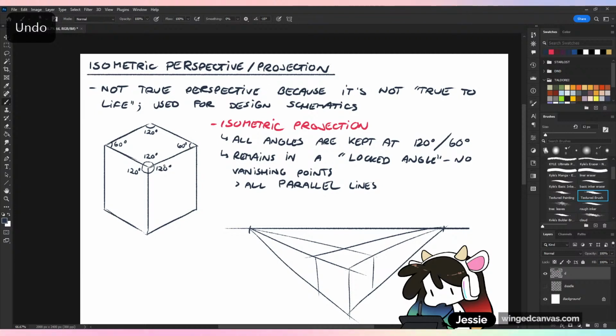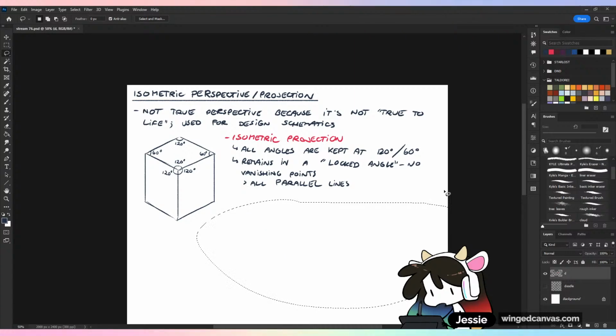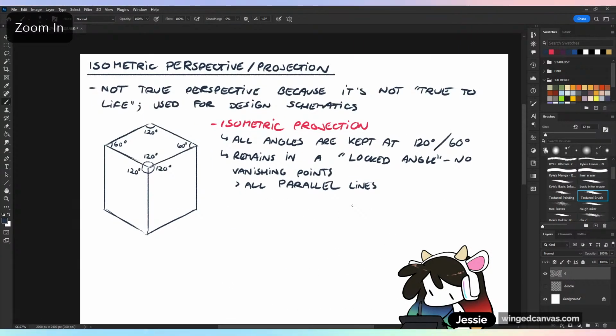Unlike isometric projection, where all of these sides are parallel, all of these sides are parallel, all of these sides are parallel, right? It's a locked angle. They will not change whatsoever. Right? So it remains at a locked angle, no vanishing points. They are all parallel to one another. Right? So we want to make sure.